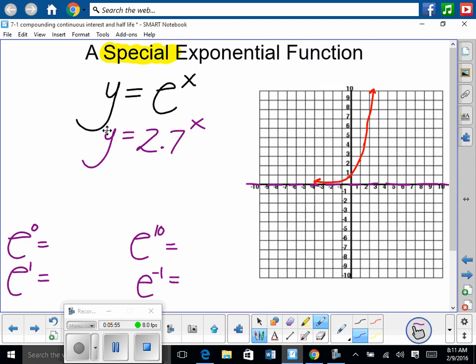Now isn't this just an exponential function? Is it exponential growth or decay? Growth, right? Isn't this our factor? Isn't this our b value? So our b value is 2.7, which is greater than 1, so it's exponential growth. And this is what the exponential function of e to the x looks like. So this is y is equal to e to the x. We have an asymptote at 0, because there's no shift up and down, no shift left and right. And then our initial value is at 1, because there's technically a 1 in front. And then we have 2.7 raised to the x, so our factor is 2.7. Anyways, this is what e to the x looks like.